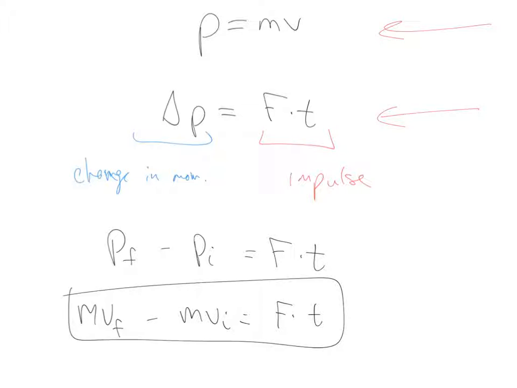And there's no way to find the change in momentum without actually having either the force and the time, which gives you the impulse, which is the change in momentum, or the mass and the velocities to get the change. Either way, you're given one side of the equation or the other, and that will give you the change in momentum.